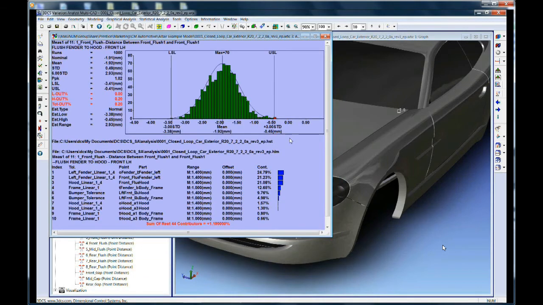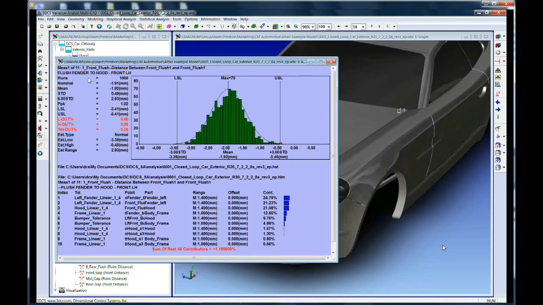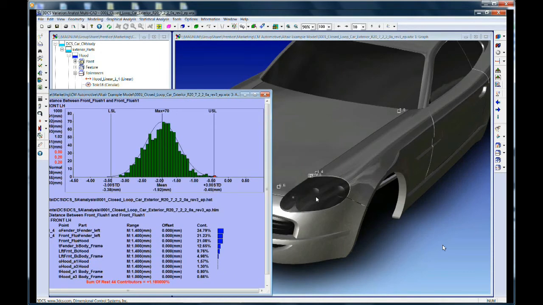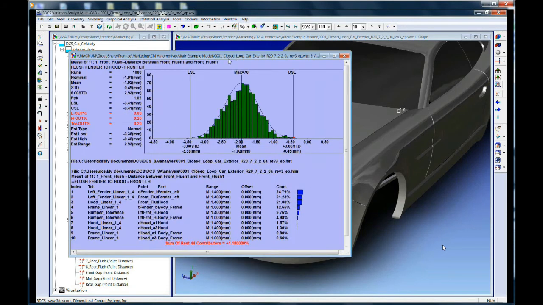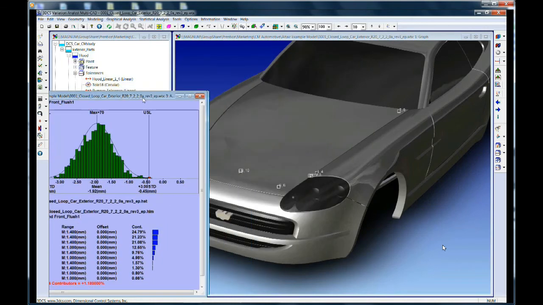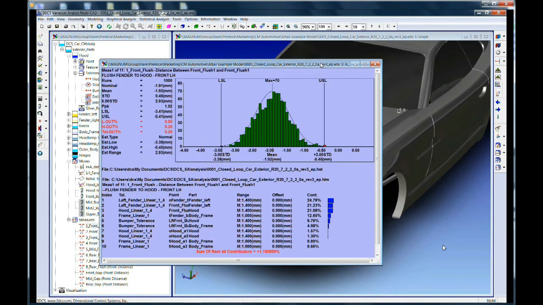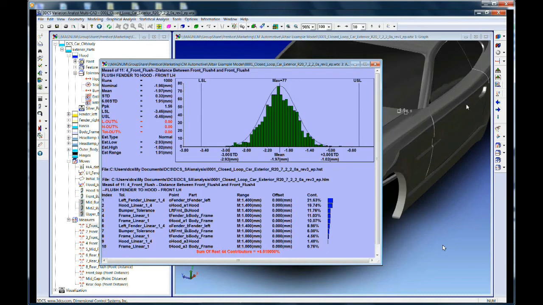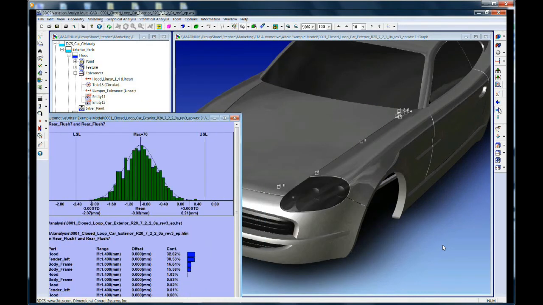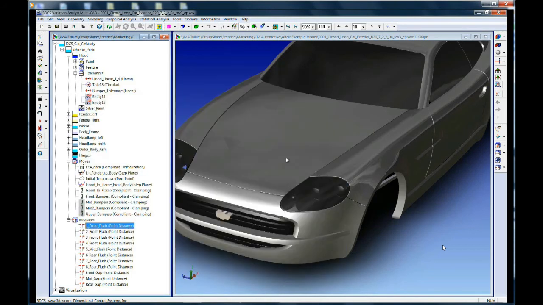So here you see the results window that Saurabh showed earlier. Let me maximize it for you. And you can see that's the measure right there on the screen. I'll point it out for you. Oops, I guess it lagged over it, but this is the front measure on the front fender, and you can see that this one's not too out of spec. Our estimated range is around 3, and we're keeping track of all these when we compare the cases. Again, the contributors are at the bottom, which tolerances are having the biggest effect on this specific measurement. And they're all labeled on the screen as well, so you can quickly identify them on the car or whatever model you have. And I can scroll through. I had 8 flush measurements, so I can scroll through, and you can see how the contributors are changing and how the measurement is moving to show you different results.